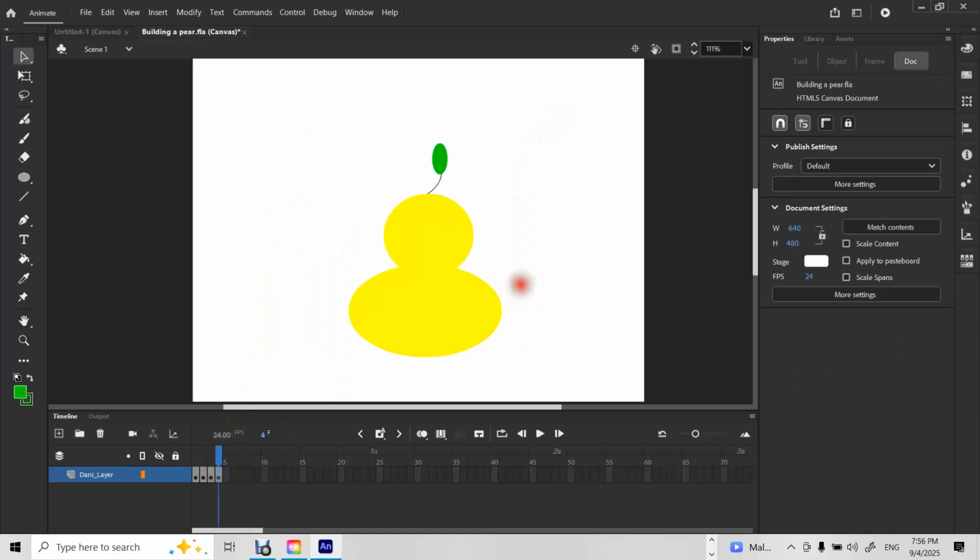Okay. So to fine tune my shape, I'm going to use the selection tool. And the selection tool in Adobe Animate, it's amazing. You can do so much with this tool. In Adobe Illustrator, you can just select, move, and scale. But in Adobe Animate, you can actually build shape. So you can push, pull, and do various different things. So let me tell you a little bit how this tool works. First of all, you have to click away to deselect everything. That part is very important. First, you have to deselect.